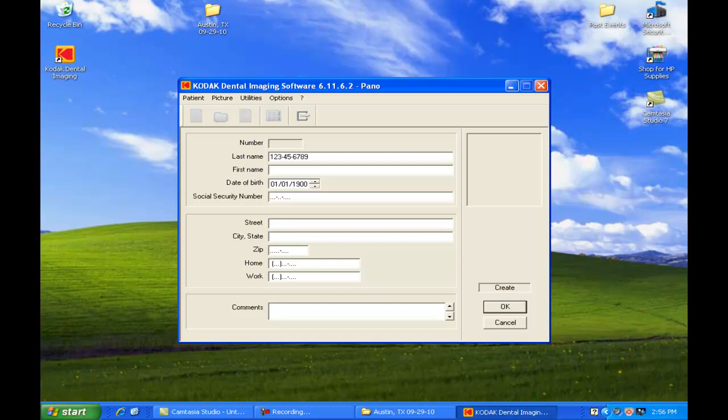So once you get to the first name block, here's where you will type in their last name, comma, first name, space, and a middle initial if they have one. And once you've got those two blocks filled, that's all you need. You come down here to click OK, and then you're going to come back up here to this icon, which is the imaging icon, or you can again go to patient, scroll down to imaging, click imaging.